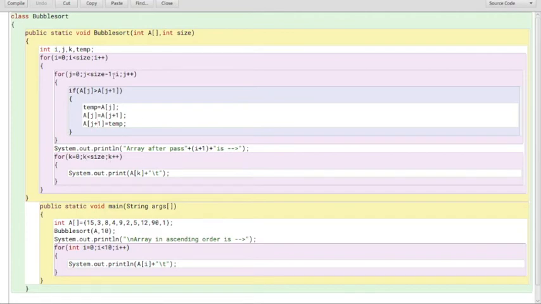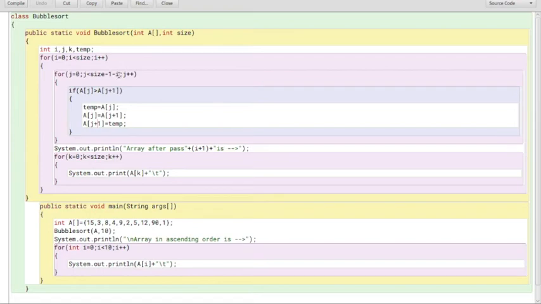Now we will go out of the j loop and go to the i loop. i will be incremented by 1 again. We will re-enter, so the j loop will be refreshed and will again start running from the beginning. But this time, remember, the value of i is now 2. That means size is 10 minus 1 is 9, minus 2, that is 7. So next time, the value of i will be 3.